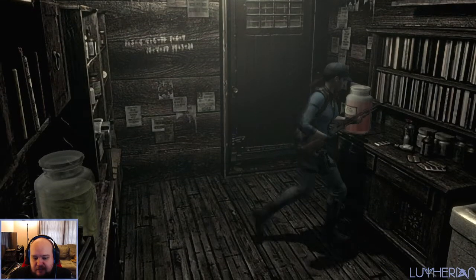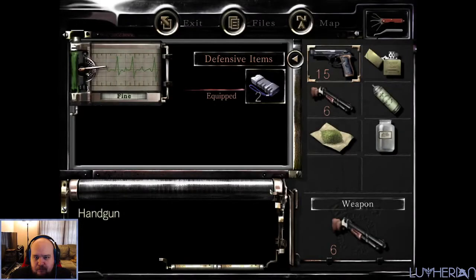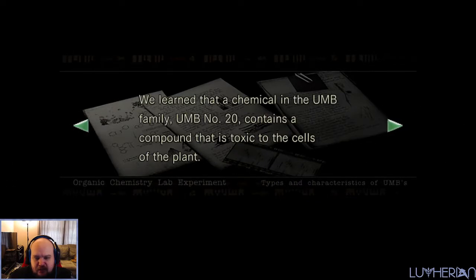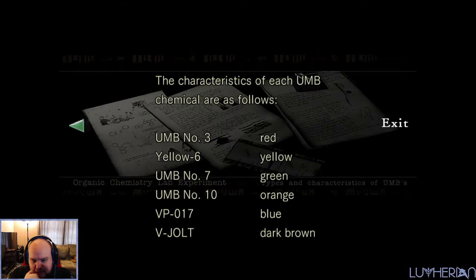UMB number 3. Take some? No. Yellow 6. Take some? No. Doesn't mention any of these things in here. In fact, UMB number 20 contains a new compound. Giving it V-Jolt. V-Jolt can be made simply by mixing VP and UMB chemicals in a specific ratio. However, extra care must be taken when handling these UMB chemicals, as they have been known to generate toxic gases. Okay, so yellow 6 is yellow. So I just need to find V-Jolt, which is dark brown?